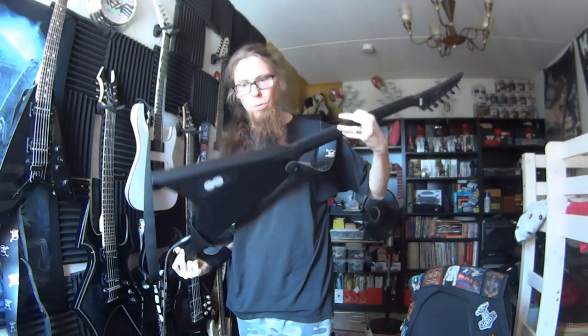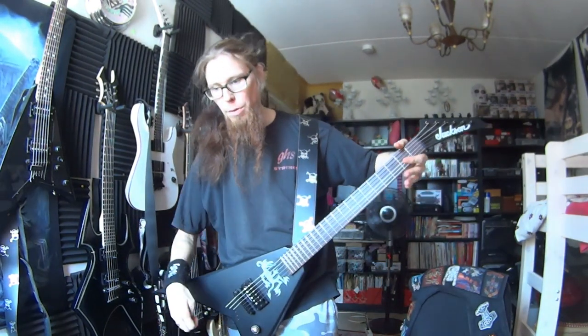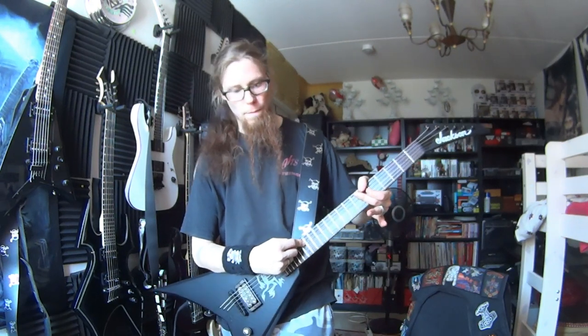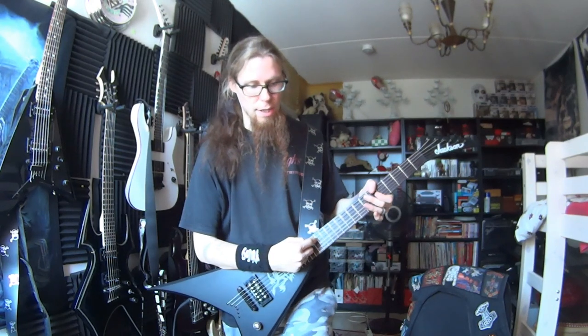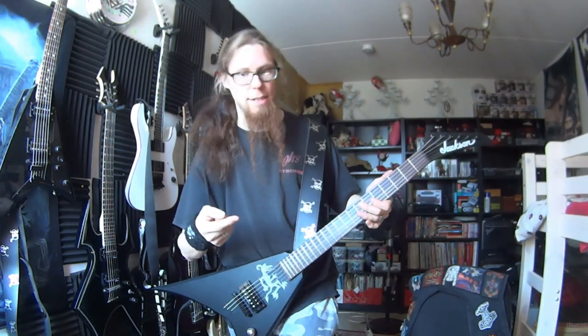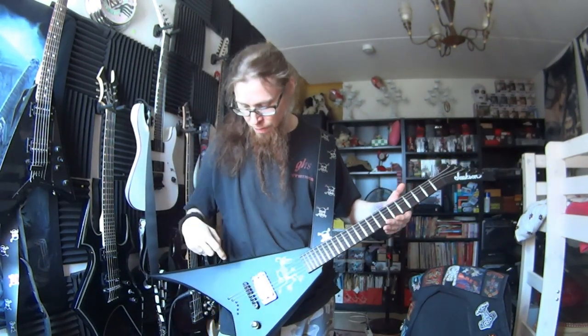here's another neck-through body, nice satin black, and it feels good, this neck, so no problems there. And this fretboard is dark rosewood, which was surprising. This should have something else instead of rosewood, because it's a CT deal, but I don't know why.